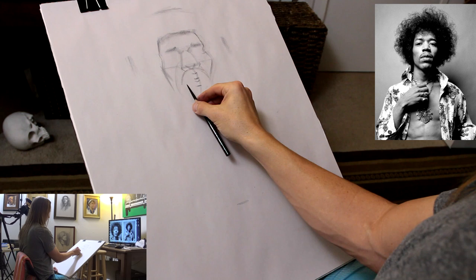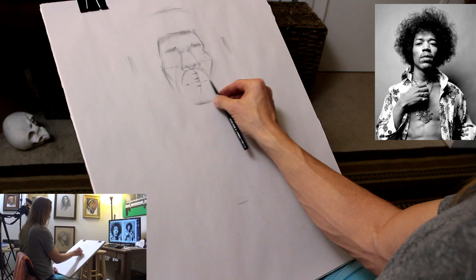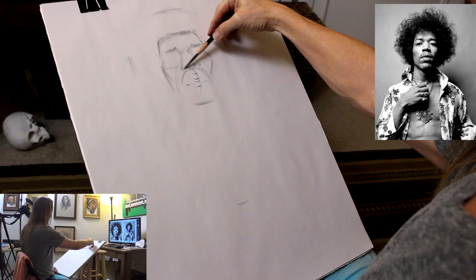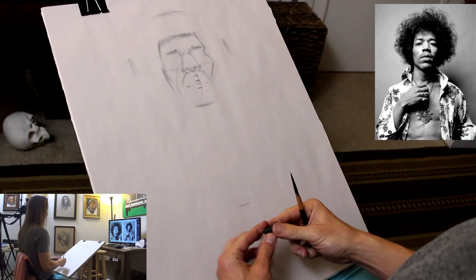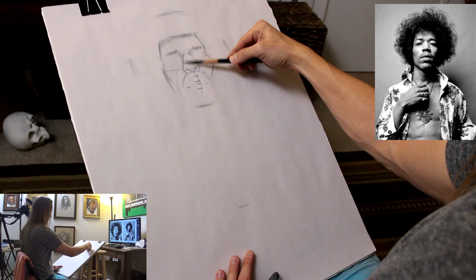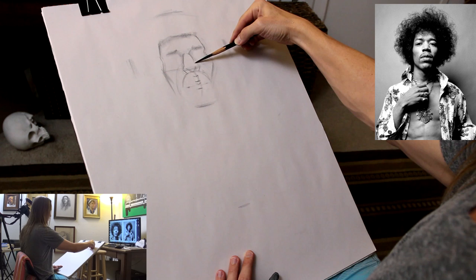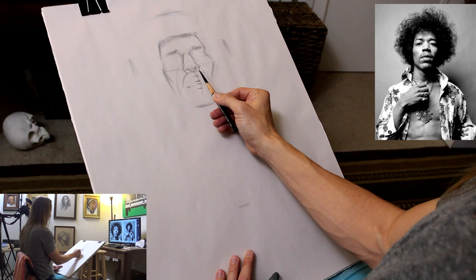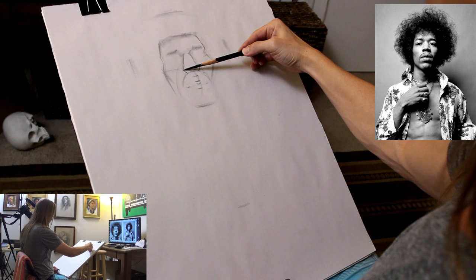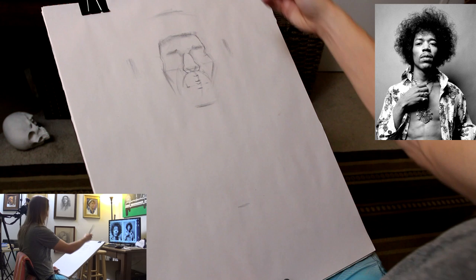Corner of the mouth would be right here somewhere. Take a line straight across. And I might have the nose too wide. Feels too wide, so I'm going to trim it down. Taking a parallel line from the corner of the mouth and finding where it is in relationship to the outside of the nostril. And same with the other side. It's about the same.